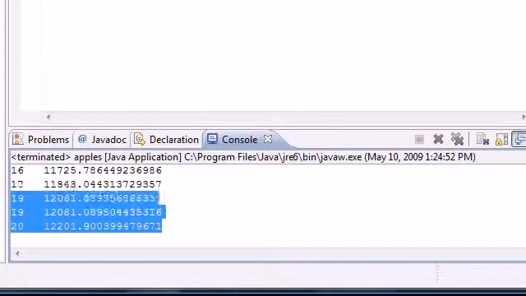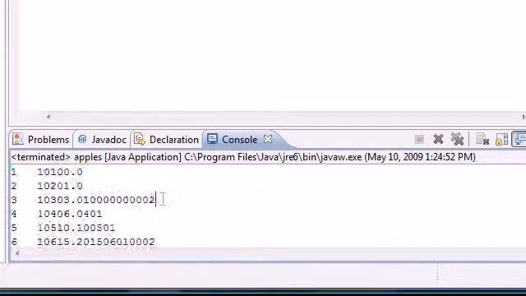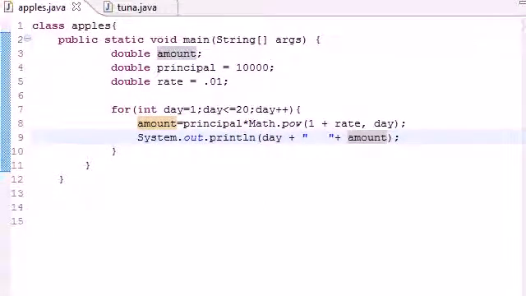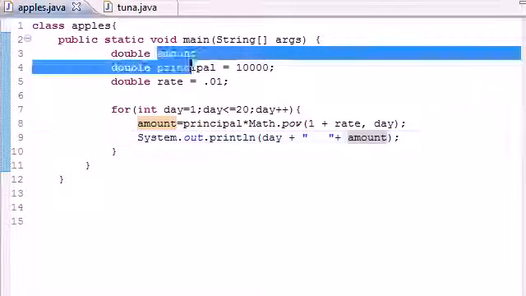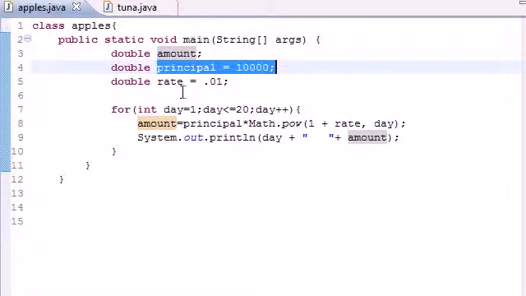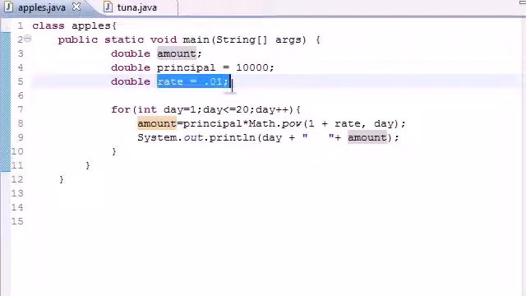That is how you can build a program to calculate something like investments or your mortgage payments or something like that. Let me show you how this works one last time, as I always do. We needed 3 variables because that's how many variables are in this formula. You need to figure out the amount, which we don't know yet, but we do know the principal, which is the starting point, and the rate.